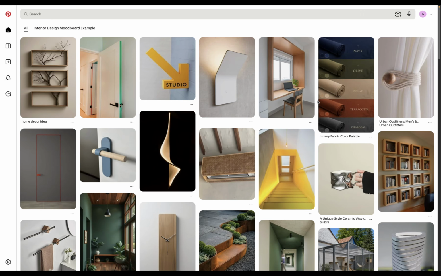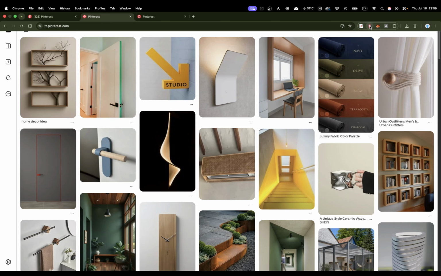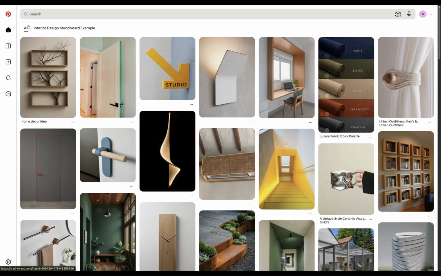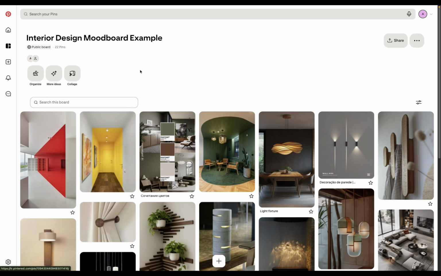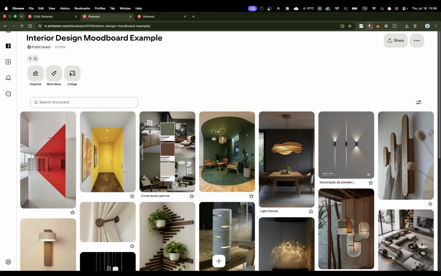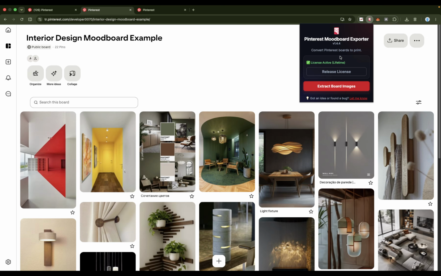So until now, we have Canva and all these Creative Suite apps, InDesign, Illustrator, Photoshop, and all that stuff. But aligning things, images into a grid still requires some manual labor, right? So this tool called Pinterest Mood Exporter takes your Pinterest boards, or any item that is seen on the screen, and extracts these images by clicking extract board images.